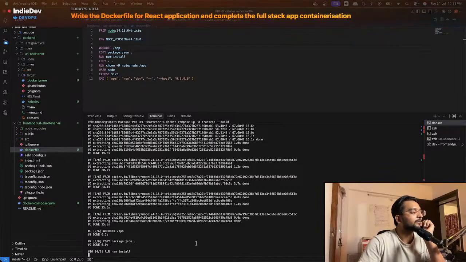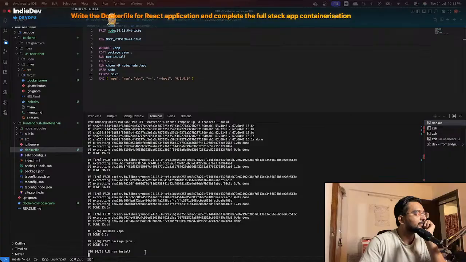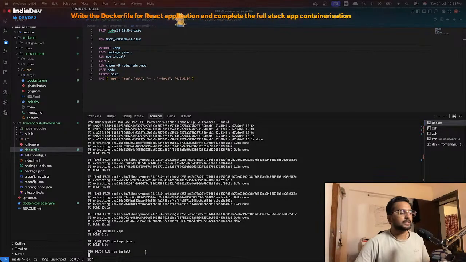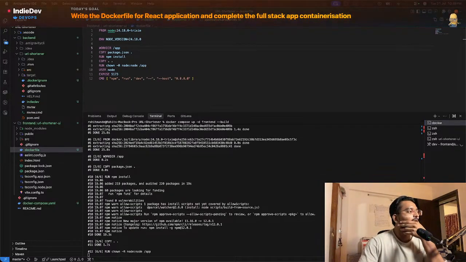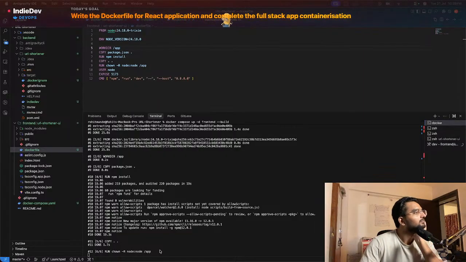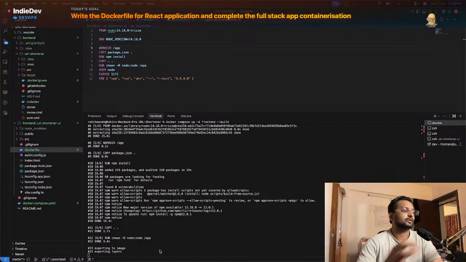Okay, run npm install. The moment of truth. Copying the files. Run chown. Exporting layers, exporting images. Nice, nice, nice. We are on track now.